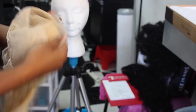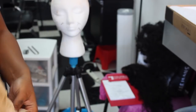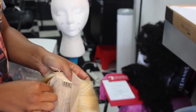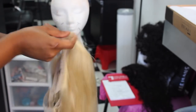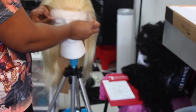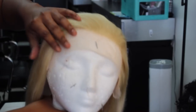I was so tempted to just keep it 613 but I really wanted to try this color so bad. So this is, like I said, a lace front. You're going to get two combs in the front, a comb in the back with adjustable straps. You will get about 3 and a half inches of parting towards the middle and it does taper off towards the sides. And obviously it does have soft lace. I'm going to go ahead and put it on my styrofoam wig head so you guys can see up close what the hairline is looking like.